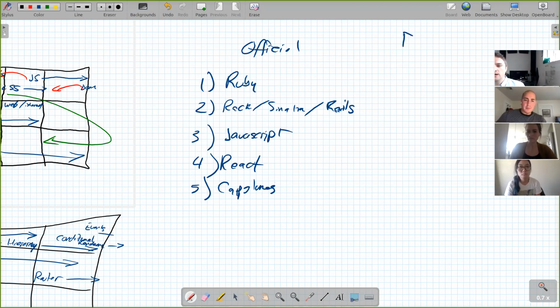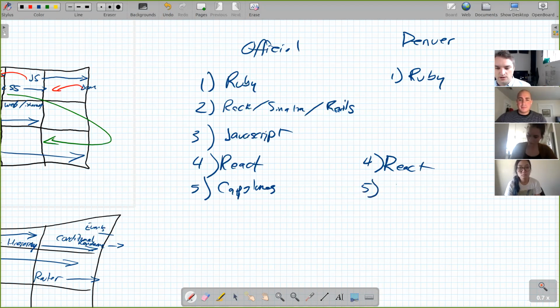For a little over a year in Denver, we've been doing it pretty differently. So our mod 1 is almost identical. We resequence a couple things, but it's pretty straightforward. Also, our mod 4 is pretty darn close to standard. Our capstones were different, but recently, like last month, they're like, this is awesome. We love the way you do capstones. Everybody has to do capstones that way now. So go us. But our mod 2 and 3 are substantially different.